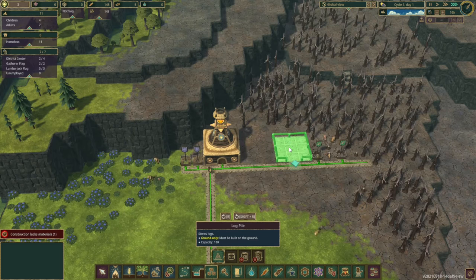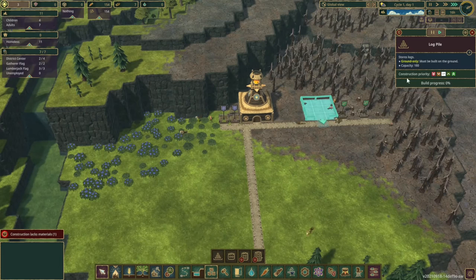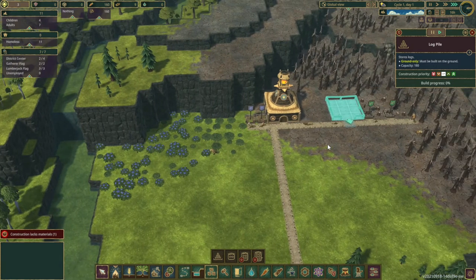Let's go ahead and space it out just a little bit. We'll place it right there. Now, it is free to build. It just actually needs somebody to come and plop it down. Stores 180 logs. That'll be kind of our starting.